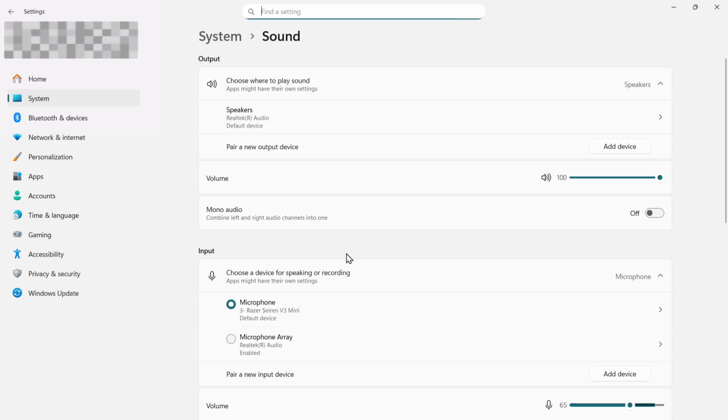Lastly, you can update drivers. So update your graphics card drivers and sound drivers. These control HDMI and DisplayPort audio. And that is how to fix LG monitor no audio or no sound.